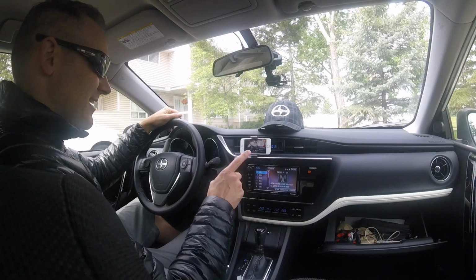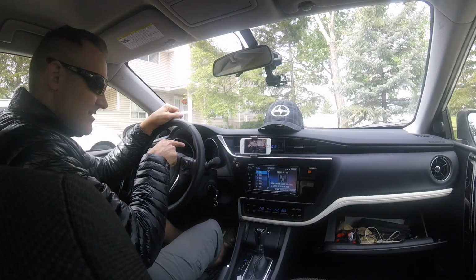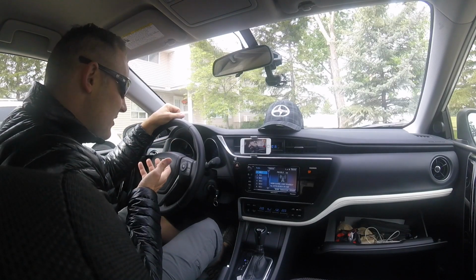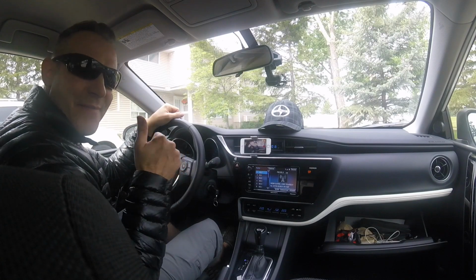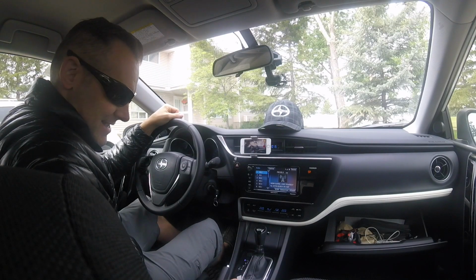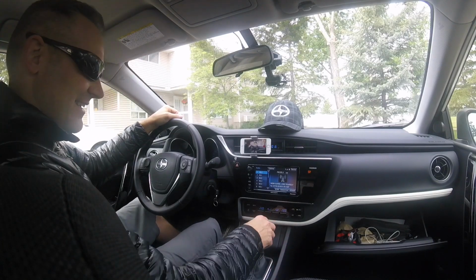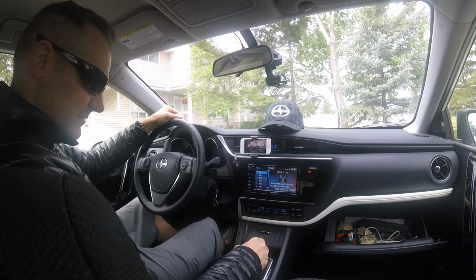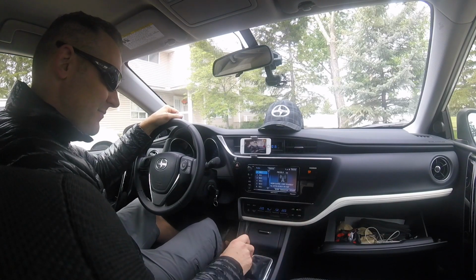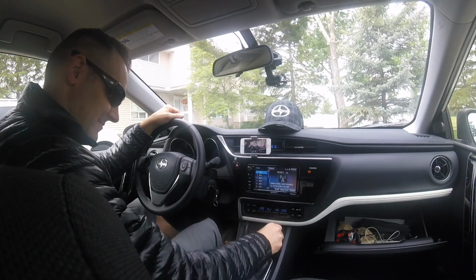All right, people. Scion IM lesson number one. You'll always see over here this eco mode, just like you see in the Corolla, only the Corolla that I had didn't have a sport mode, so I didn't know how to turn it off. This IM, sport mode. So down here, sport button. Personally, I like the traction control off button. And in our drive modes, reverse, reverse, reverse, drive, just like the FRS, my old FRS with the automatic. Clicker over, shift up and down. Manual mode, sport. It's the only way to go.